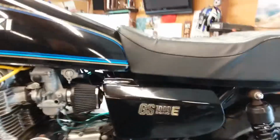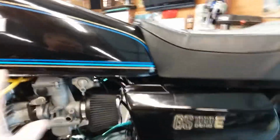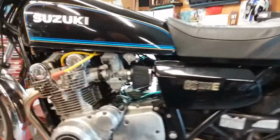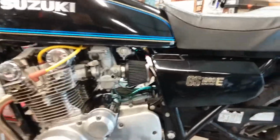And then the main, here's where it's tricky. Like I say, if you have constant velocity carbs, I don't know. But if you have the VM26 mechanical slide carb, I know this: the standard jetting on the main, that's wide open throttle.